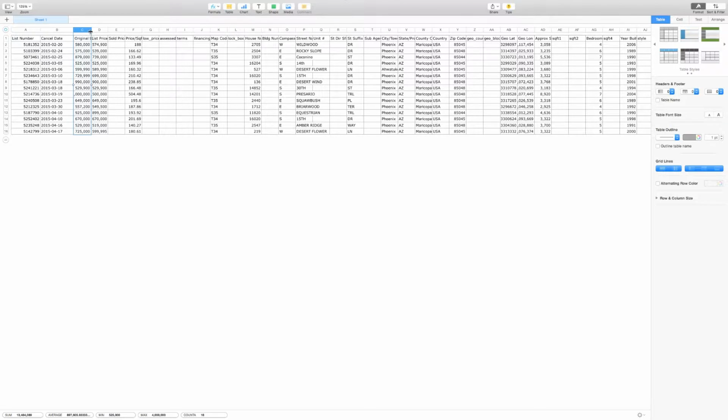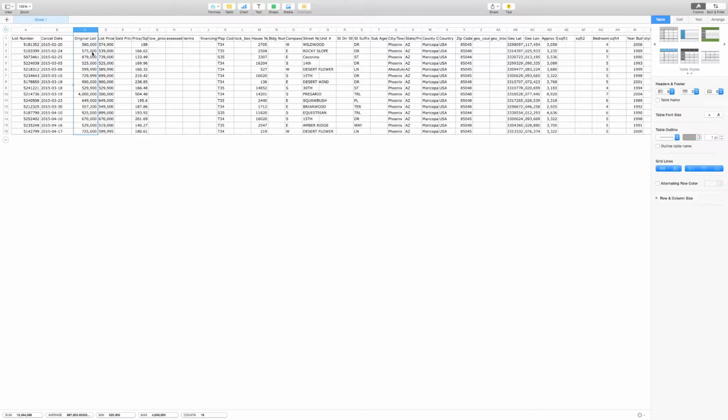All right, now what I like to do is you have the original list and the list price. I like to see how flexible they were on this price. These guys dropped $140,000 and couldn't move the home, canceled the contract, so they're obviously very motivated. The next people, they didn't move. I don't know what the reasons were, but you never know. Now, you can leave the price per square foot, but that's going to be in the listing, so I like to delete all that stuff.